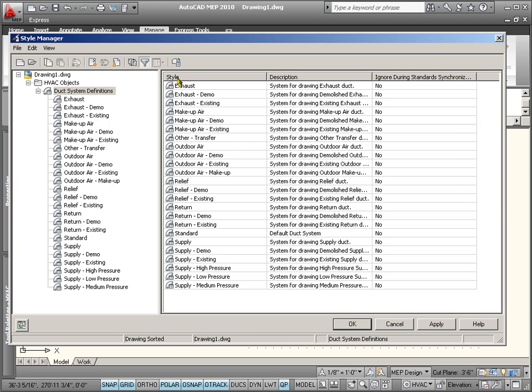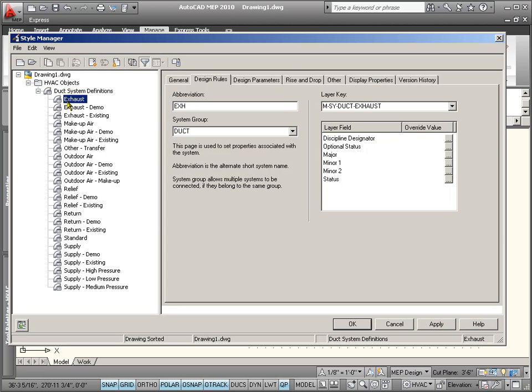So once you get into Style Manager, the rest of this advice is all the same between the older versions. So here's the out-of-the-box systems in 2010. Let's look at one of these. Let's click on Exhaust. Let's go click on the Design Rules tab.